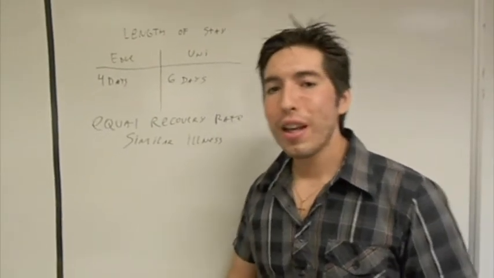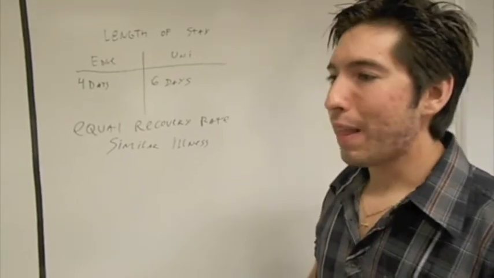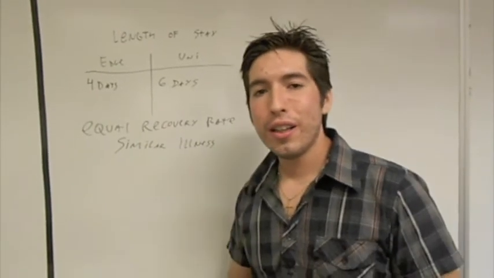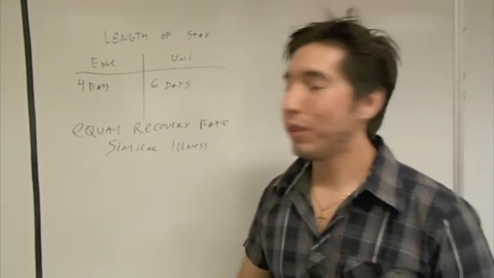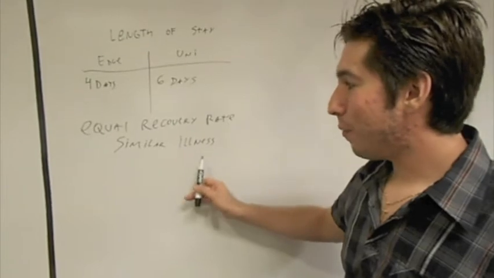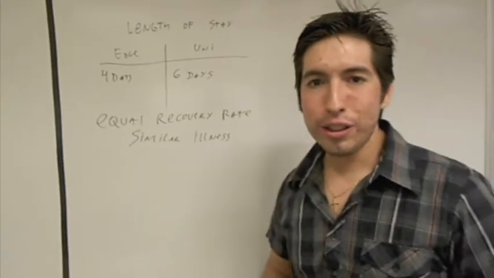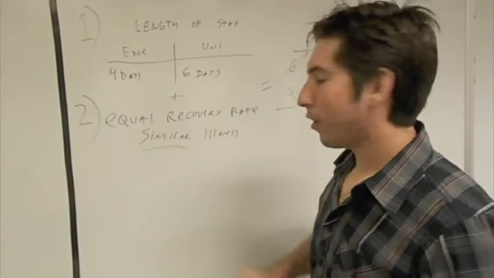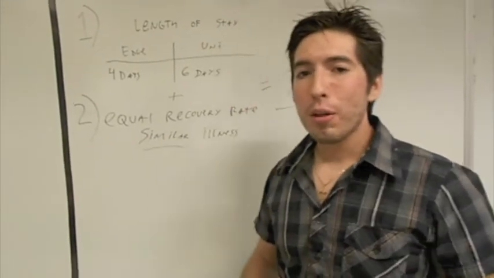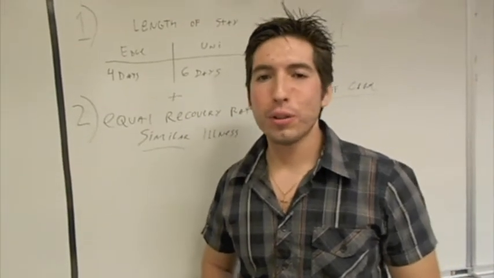How is it vulnerable? That means that we need to find how the argument has weak points in it that we need to exploit to find the right answer. Now, we learned that the recovery rate is the same for similar illnesses. That does not mean that obviously all illnesses are the same, which is a key part to this problem, because if the illnesses are not similar, then they can have different recovery times.